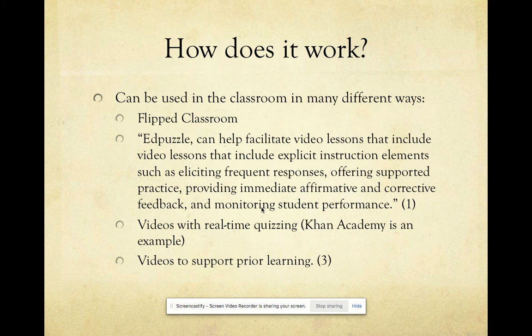And students can answer questions. You can get feedback, or you can get data from how your class is doing, and then you can really make data-driven decisions. So it's a really great thing for students. Videos can also be used with real-time quizzing. Khan Academy is a great example of that. Khan Academy uses videos. You watch the video, and afterwards they can give you some questions, like after a unit, that go along with it that teachers can use.